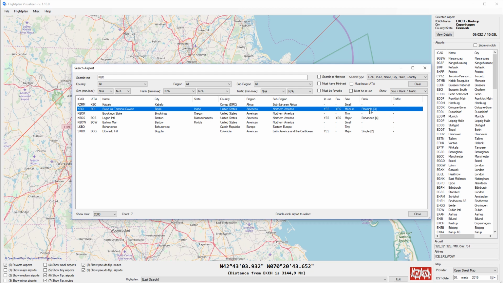In this instance, for example, Boise, I have marked it as a plausible airport. And it's simply my way of categorizing. A plausible airport for me is an airport which looks like it could be a real-life airport. Those with less value than 3, they will start to look cartoonish.